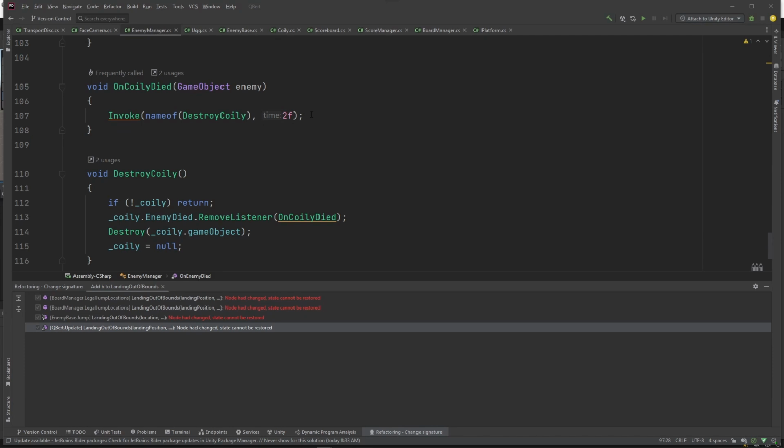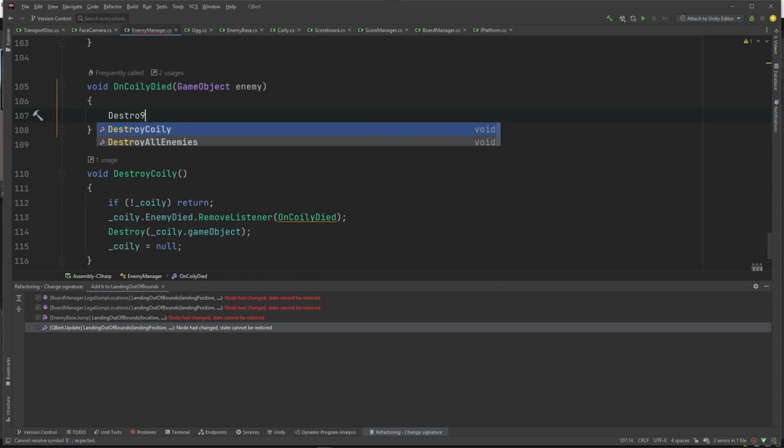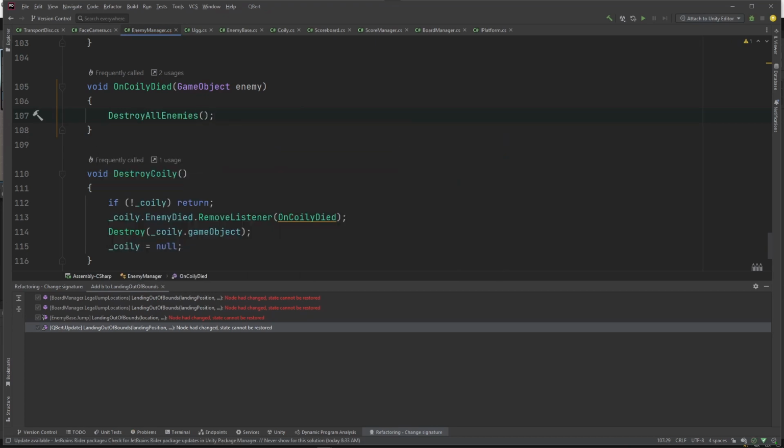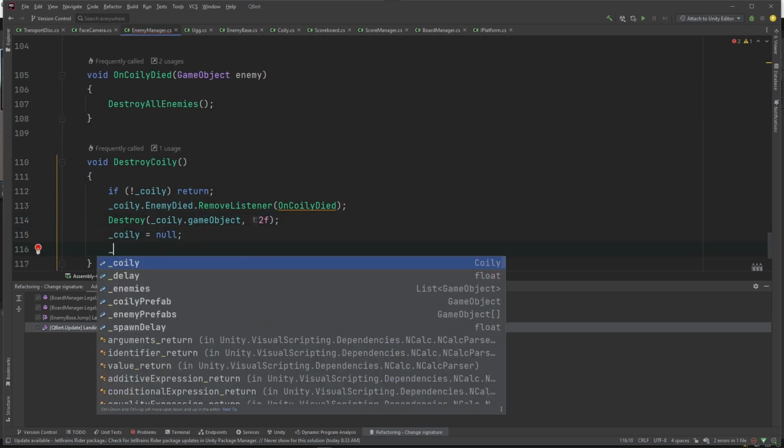So instead of doing this, let me look at this for a second. Yeah, so instead of doing this, I am just going to say destroy all enemies. And then in destroy Coily, I'll put the delay here. I also want to set our spawn delay.